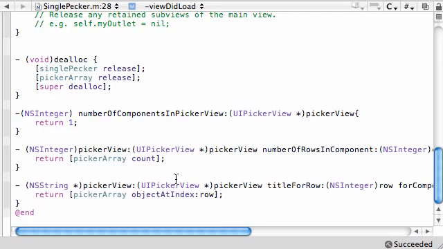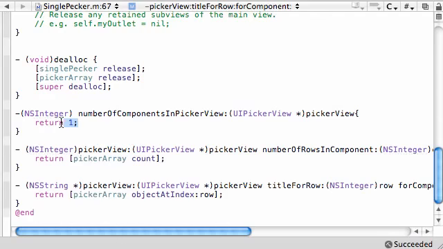And when I first was working with this, I was like, alright, this method gets called once, so you're passing it one picker in one row, so how does it know to return the stuff for every single row, like 5 times or 20 times or however many times it does this? Well, the cool thing about delegate methods is they get called automatically as needed. So this method is actually going to get called 5 times. And how do we know that? We don't even need to know it. It's built in to iPhone development.